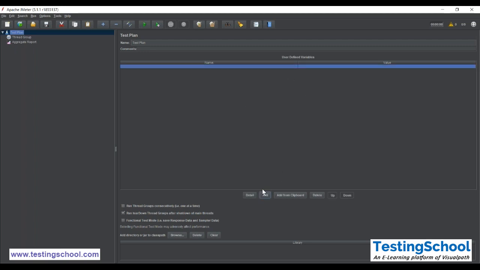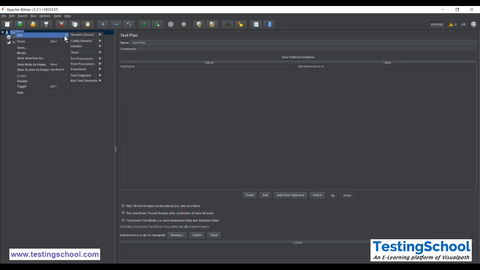You just have to click on add and give the name of the variable. Suppose I have given the name host name, and you need to give the server name like ptl.random url.co.in. So this is actually the host name where you want to run the test. This is actually the application host name. Whichever is mentioned here in the user defined variables, the scope of this variable will be for whatever elements are present in the test plan.